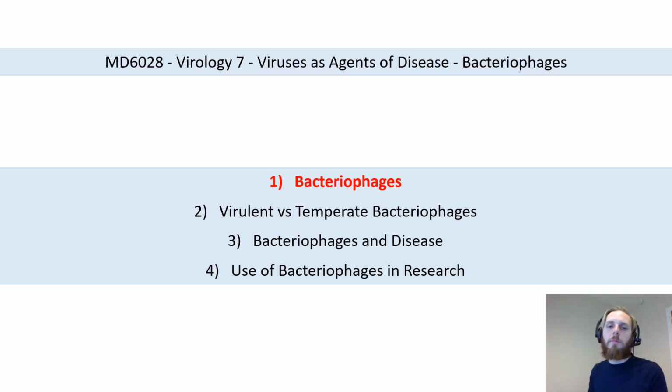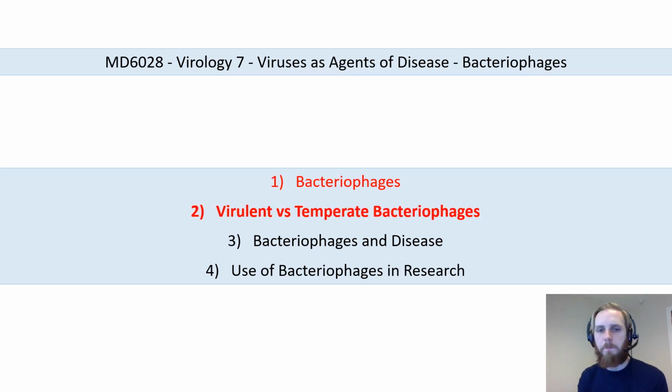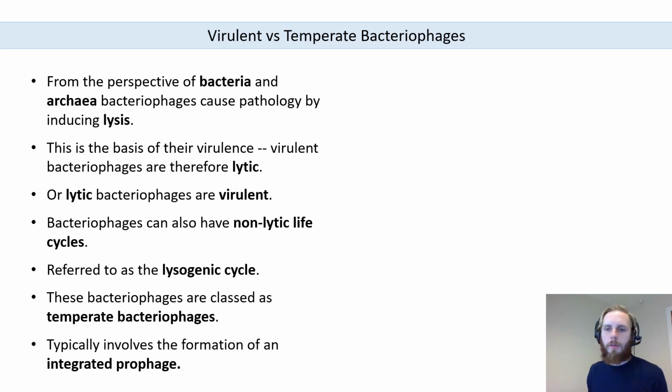Fundamentally, these are terms that are important to how bacteriophages cause disease. As we talk through these different bacteriophage life cycles, because that is what these terms mean, we have a virulent life cycle and a temperate life cycle. We're talking through this information because it's relevant to how these bacteriophages cause disease, which is something we'll be getting into when we get to the middle of the lecture. The two life cycles I'm referring to are the lytic and the temperate life cycles, also sometimes referred to as the virulent and the temperate life cycles.